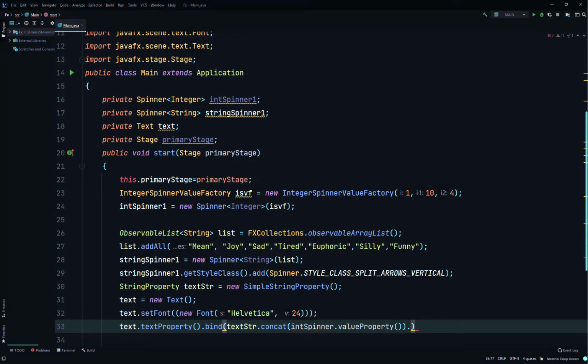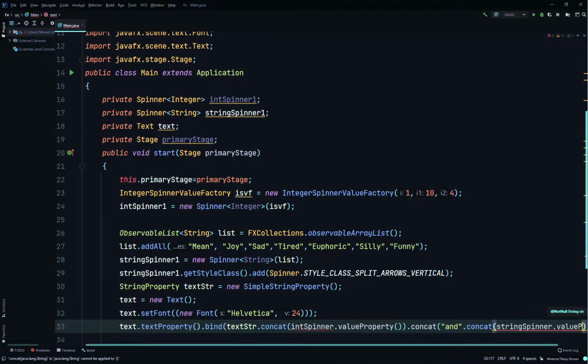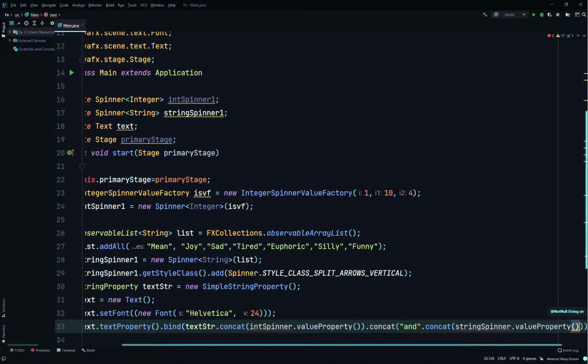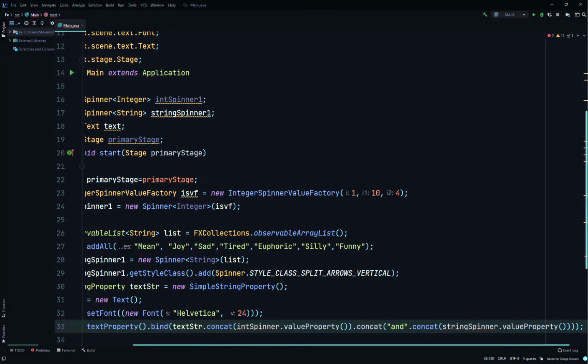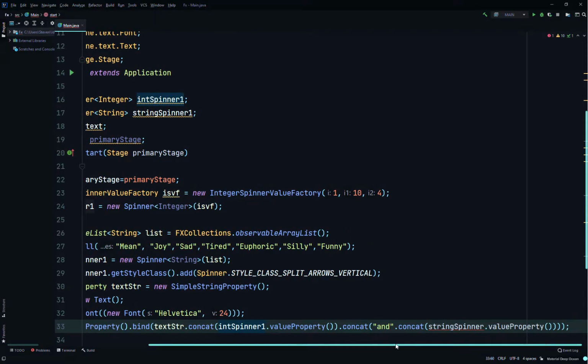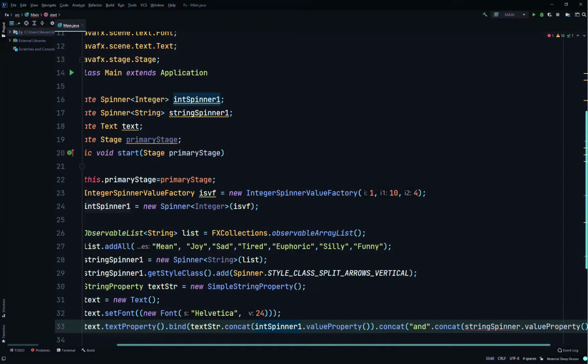Dot concat and dot concat another one, stringSpinner dot valueProperty. That's kind of like a long unnecessary line. I think with a change listener we could have done it easy, probably only this much using a change listener.